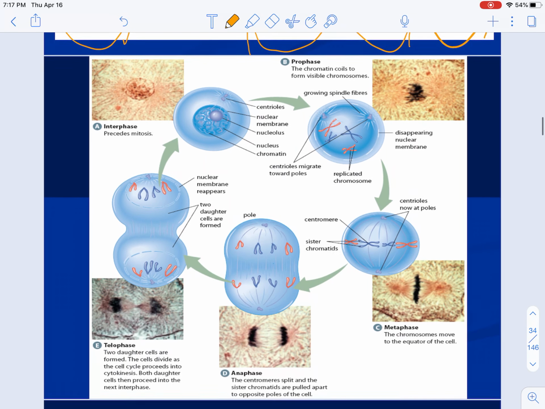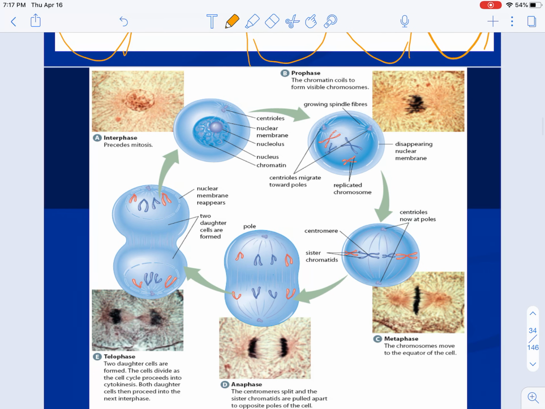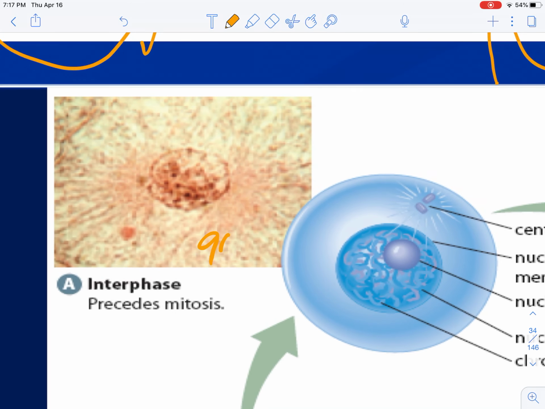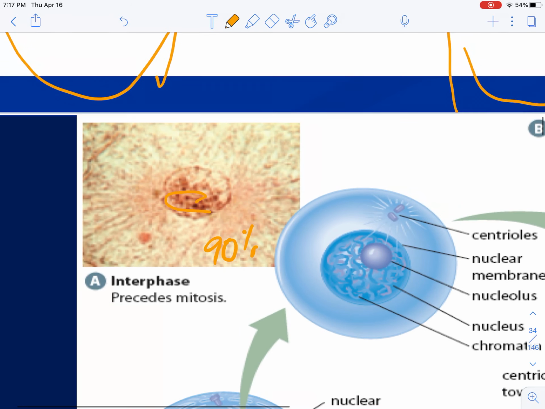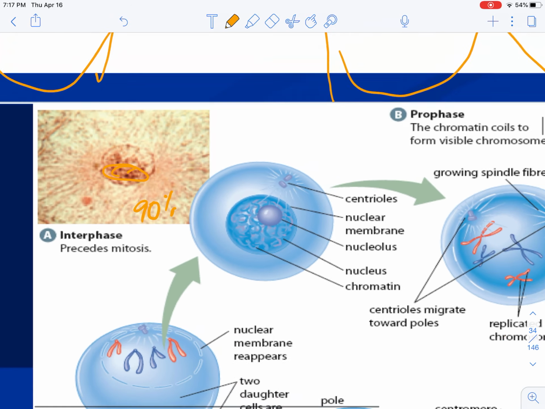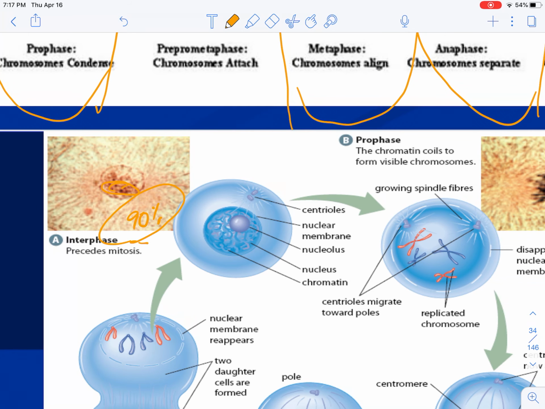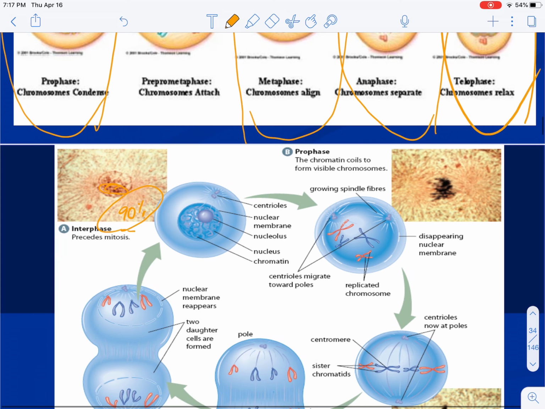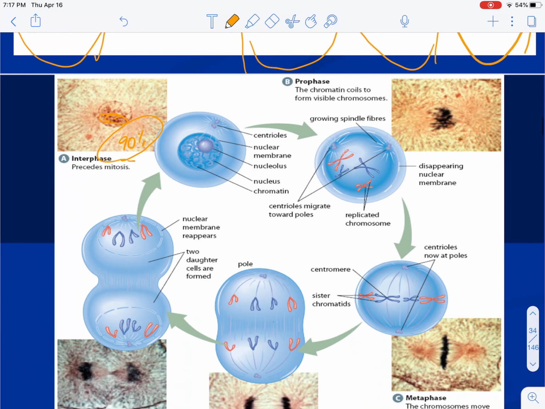Now, we're going to go through each of those stages a little more carefully and take a look at what they look like on just regular light microscope diagrams. That interphase that happens 90% of the time, basically what you see there is a nucleus with just a dark mass of chromatin in there. So 90% of the time a cell is just existing and doing its job in interphase and preparing its genetic material for a division by doubling it, which is called replication.